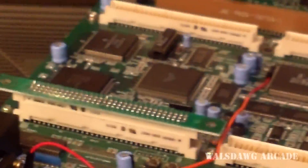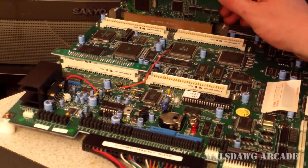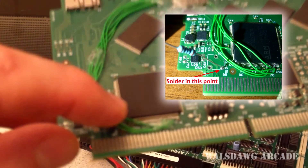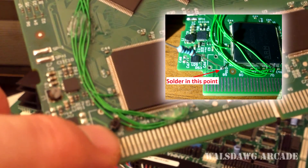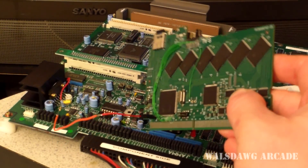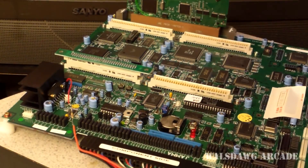The end close to the capacitor plugs into the amp on the motherboard. On the cartridge, there's a designated place where I added another header pin — there are already holes for components that aren't populated, so all I had to do was solder a header pin into one of those holes. The opposite end of the wire plugs right into that header pin. It's totally optional — you don't have to use this wire at all. You can just look at the LEDs on the cartridge if you want.